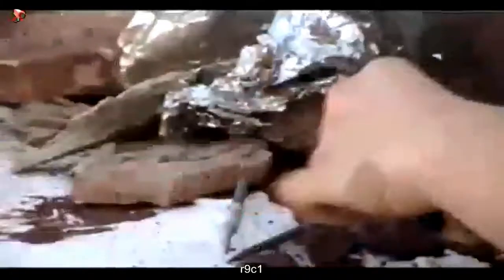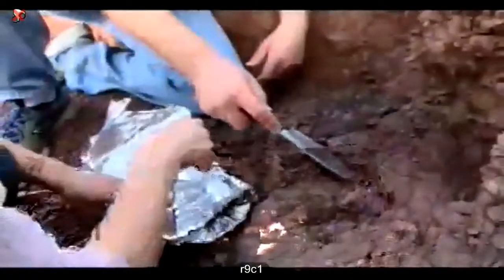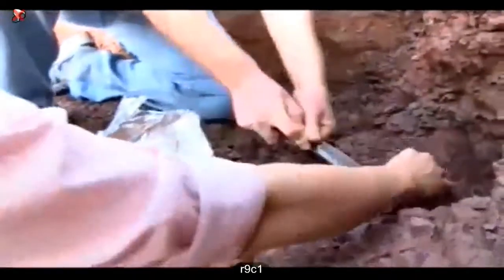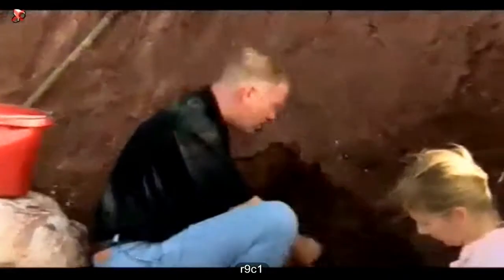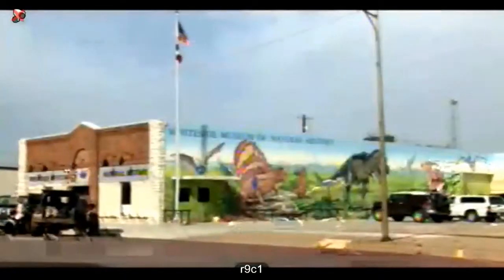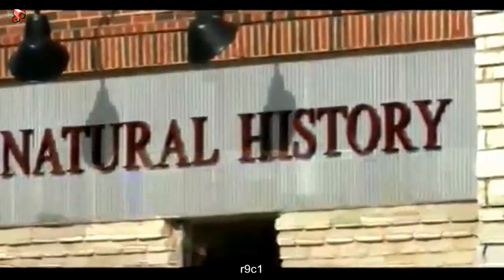Lee Cook's also a paleontologist who's returned with Fleiss to this site for years, a site that's changed very little since Charles Sternberg first made famous pre-dinosaur discoveries right here in the late 1800s. I think there's a responsibility to tell their story. And one of the great things about digging at this level, in the sort of bowl that we're in right now, is just how well preserved these fossils really are that can be prepared for research and exhibit just 5 miles away in Seymour at the Whiteside Museum of Natural History.